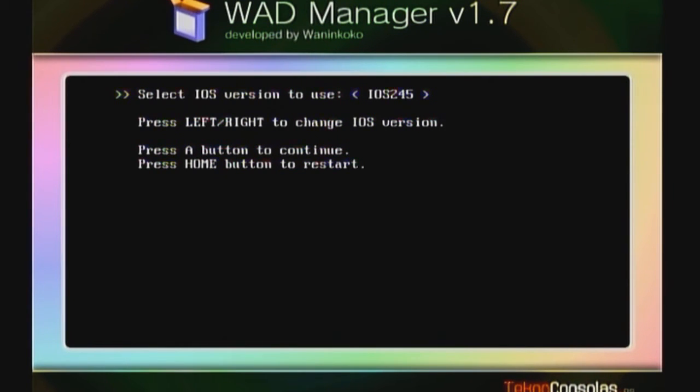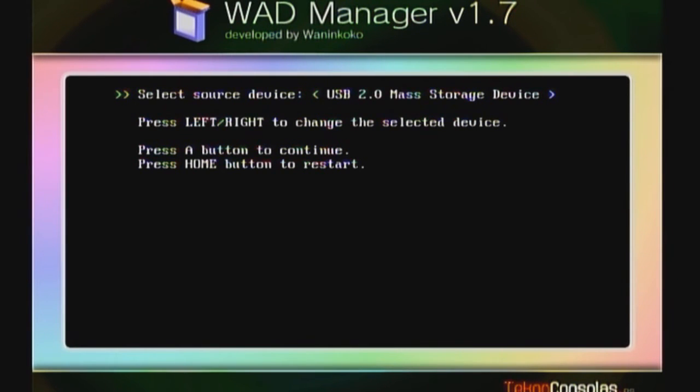I'm going to use IOS 236, so I'm going to hit the A button. And then it asks you to select the source device wherever your WAD file is at. Mine's on the SD card, so I would use the Wii SD slot here. If you've got it on the USB flash drive or hard drive, you just use the D-pad. Go here, USB mass storage device, or USB 2.0 mass storage device.